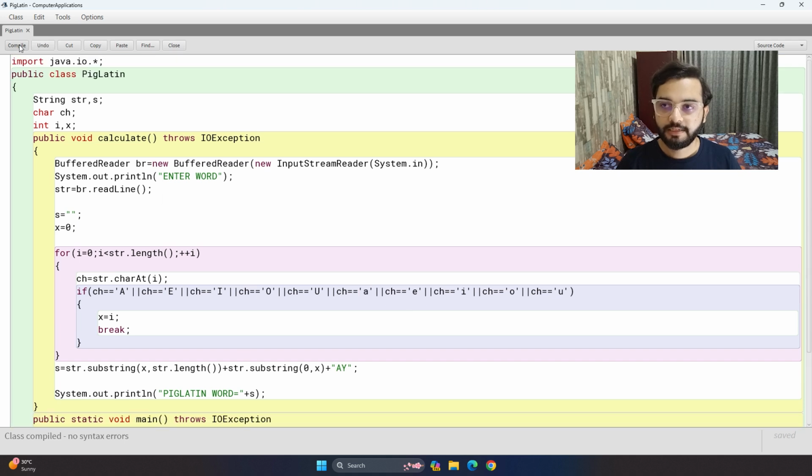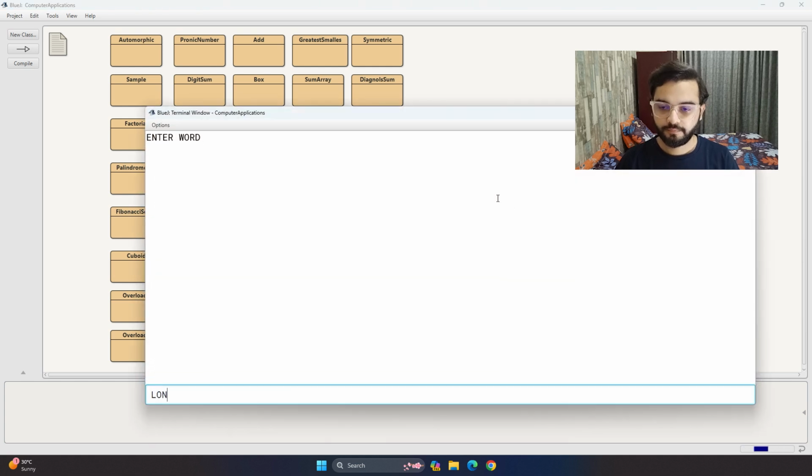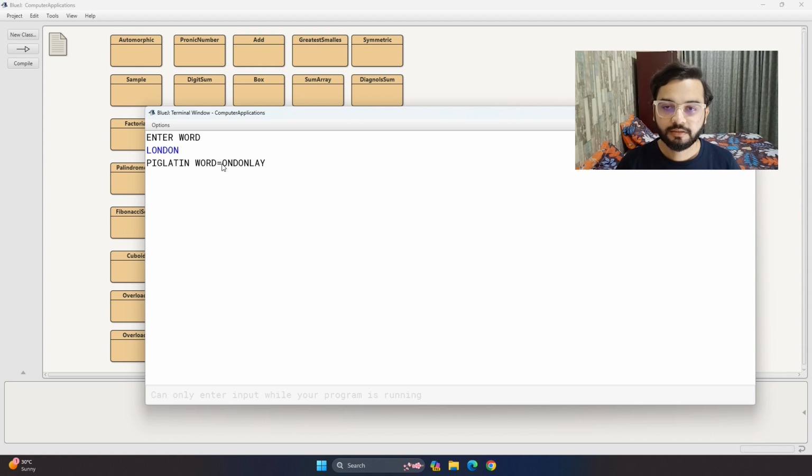I will compile this and show you the output. If we enter our word as London, then you can see we are getting ONDON, then L and then AY.